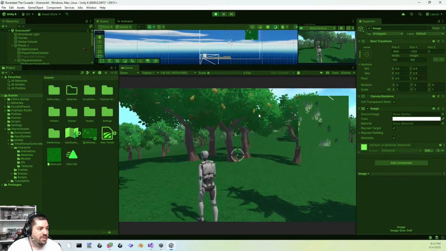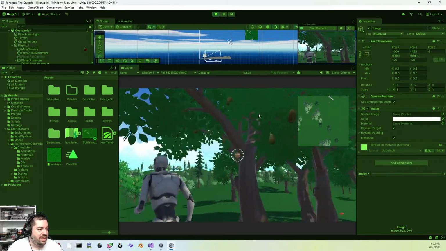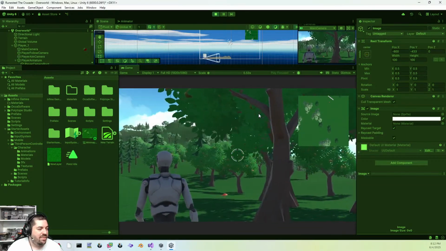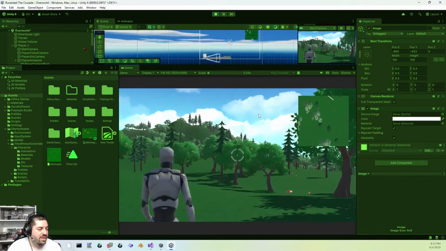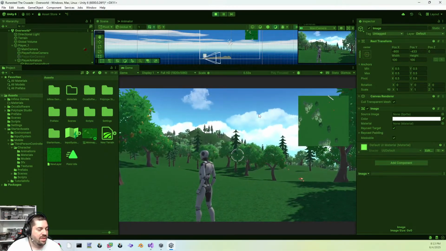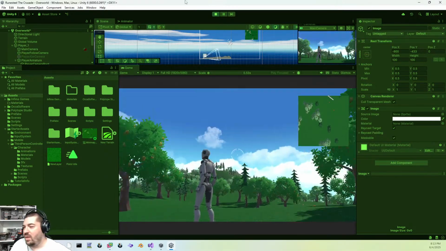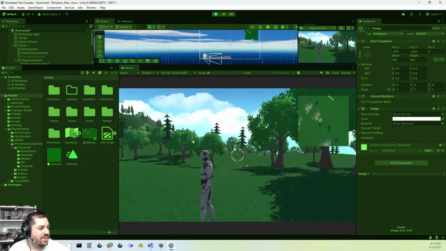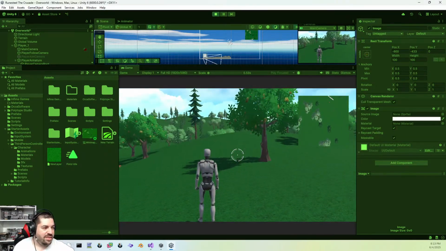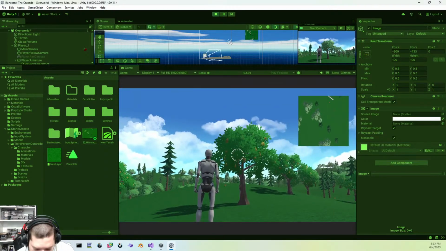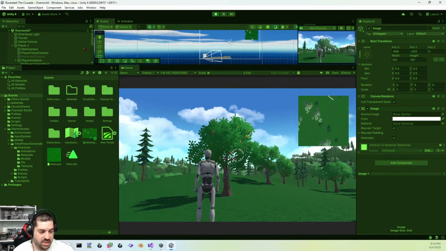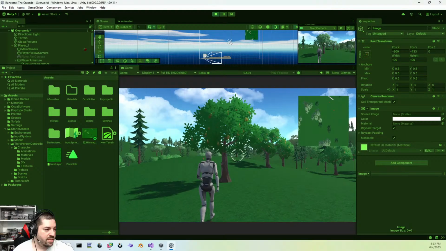It's more of a Call of Duty thing, and I don't think it makes sense to have it that way. Maybe L1 or L bumper should be the run button. Or you can just use shift, I think. Shift.